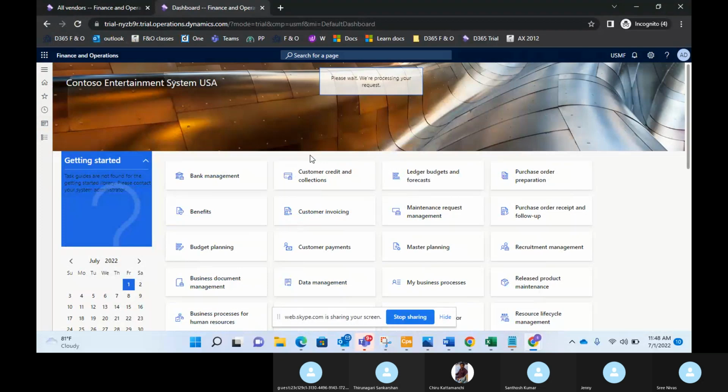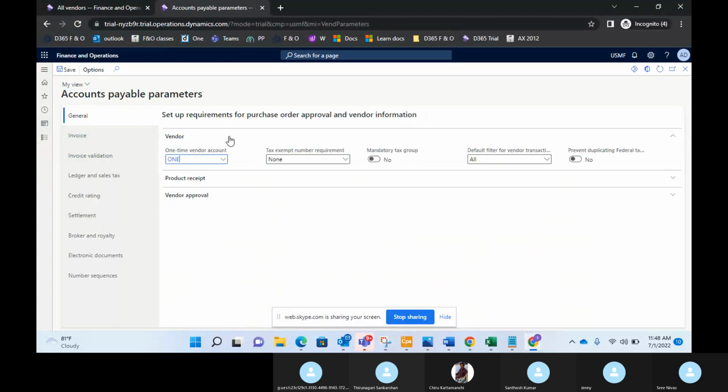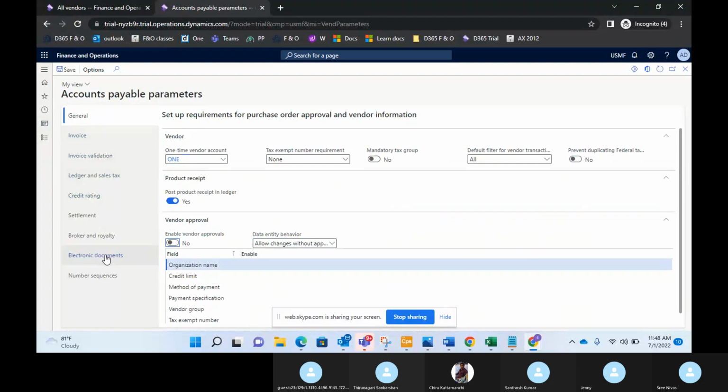Remember this: whenever you want to change it, we haven't discussed the accounts payable parameters yet. In every module, there will be a parameters page. If you open this parameters page, there are a lot of setups that we'll be doing, like the main accounts and the number sequences. You'll get all the information here. It is nothing but controls. What main accounts are you supposed to give for this particular vendor? What are the posting profiles? There will be different controls here. You can explore all these things. Anyway, we'll discuss these vendor accounts payable parameters separately.